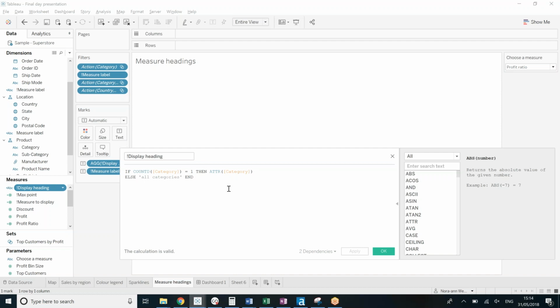The moment you select 1, it goes down to 1, and this filter applies. So when your count distinct of the category is 1, you return the attribute of that specific category, the name of that category. Otherwise, if it is more than 1, you return the value of all categories.